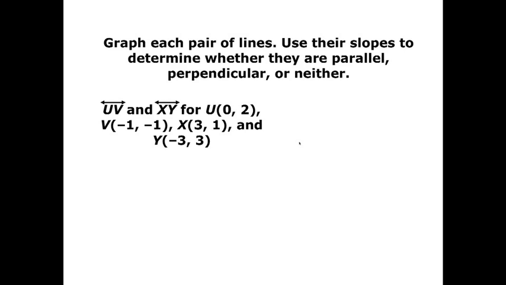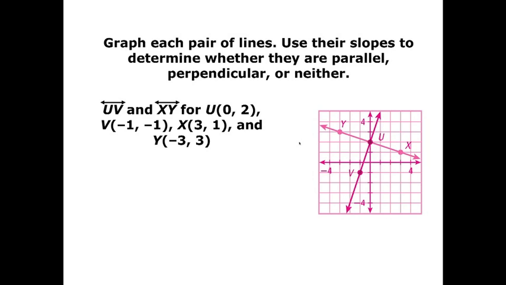Alright, so here we're going to graph the lines, and then what we're going to do is use our rules about perpendicular and parallel slopes. Remember, parallel lines have to have the same slope. Perpendicular slopes have opposite reciprocal slopes. Or another way of putting that is, if you multiply the slopes, you get -1, because opposite reciprocals multiply to give -1. So we're going to try to determine if this is parallel, perpendicular, or neither. So we'll graph the UV and the XY based on the coordinates that are given here.